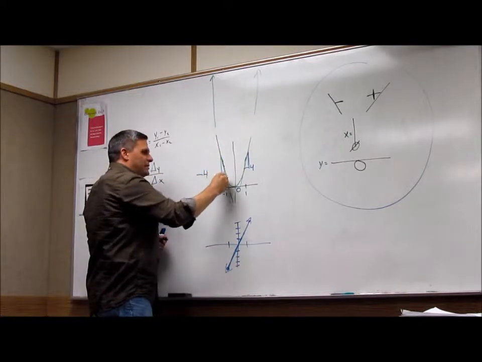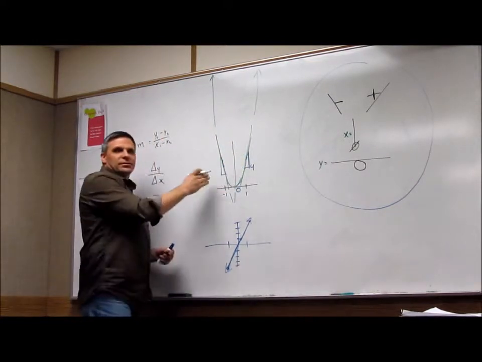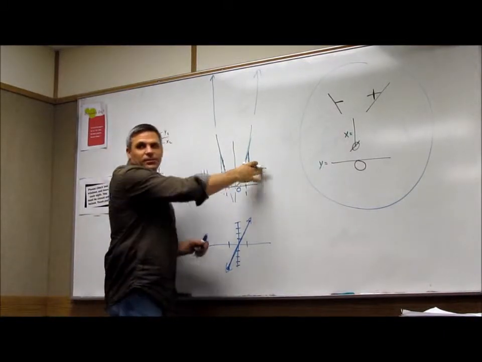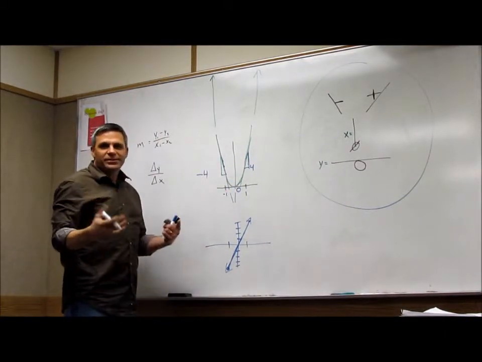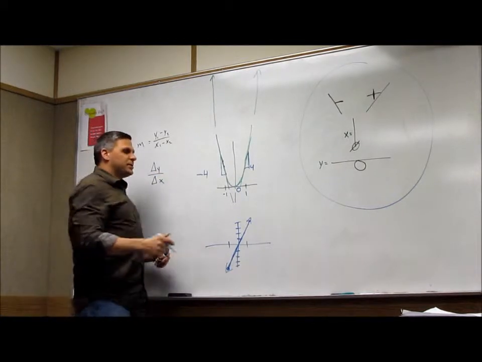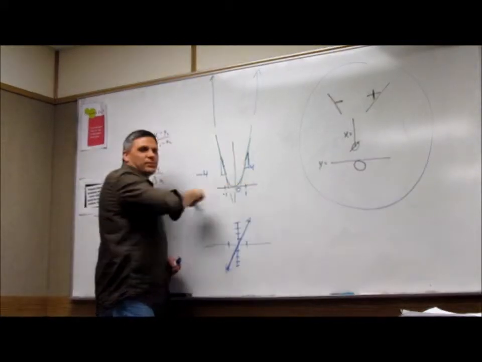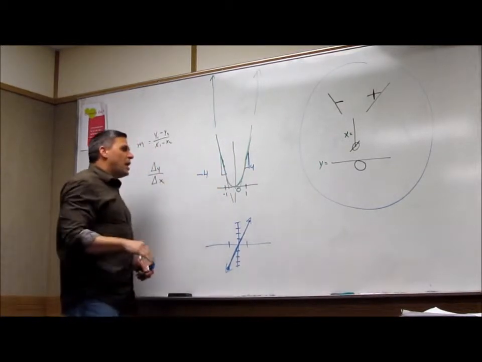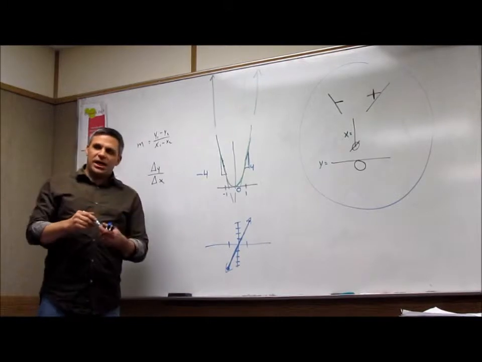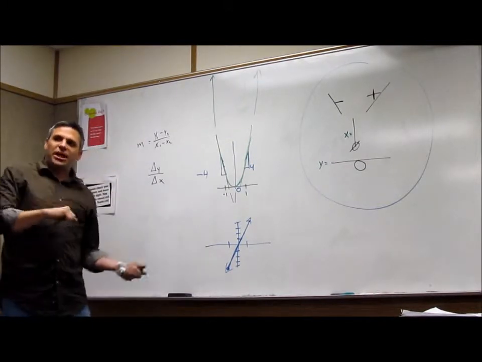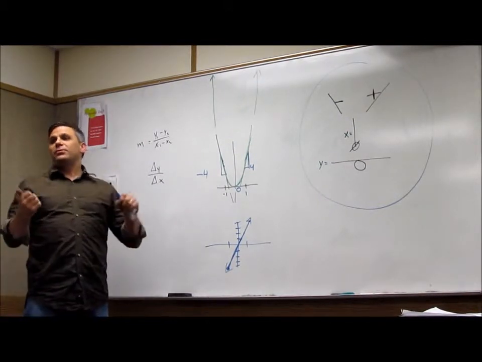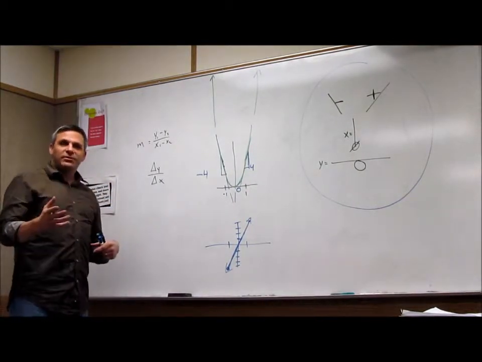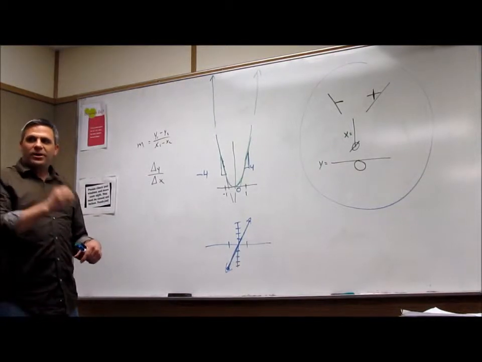We noticed that it's got a negative 4 slope and a positive 4 slope, because we know that about parabolas. They're symmetrical. And then down here at its base, at its minimum, it's going to have a 0 slope. And those slopes are the change in the function. And the change in the function is what we're looking for when we're looking for a derivative. So the key factor of finding a derivative is finding the change in your function.